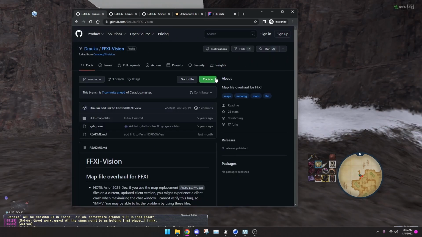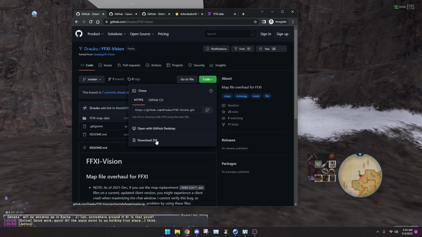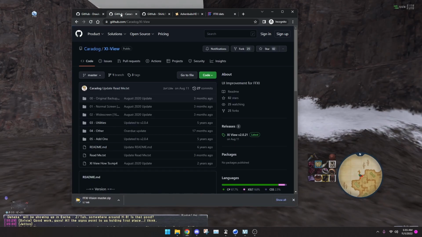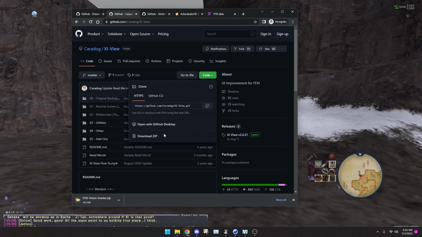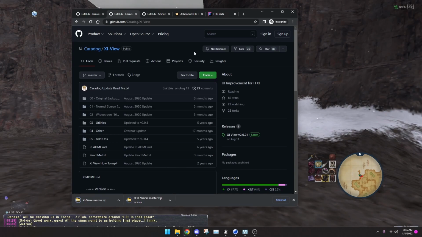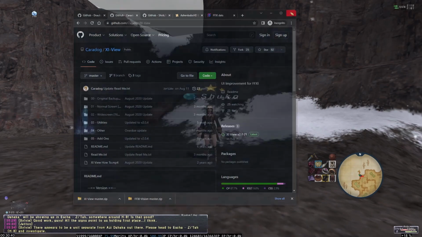So, that said, let's download FFXI Vision. Let's download View. And let's show you how to put those on. Now that those are downloaded, I can pretty much close this.